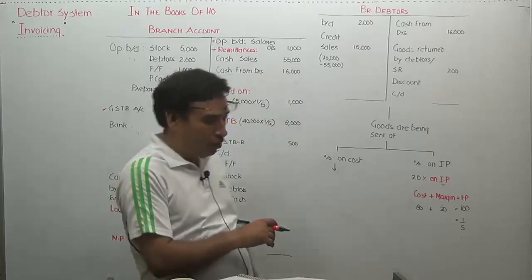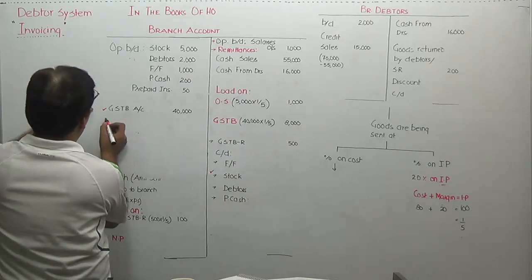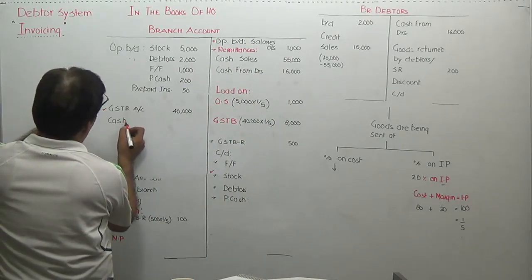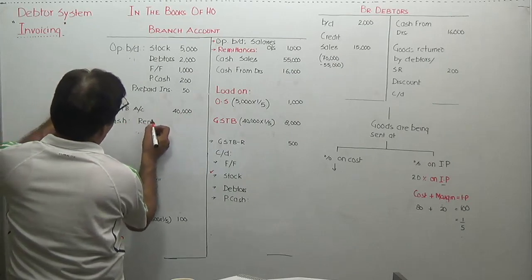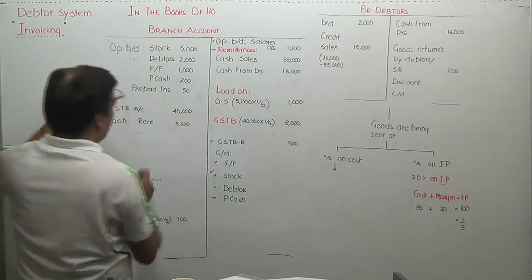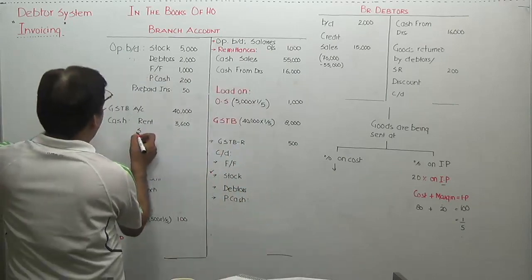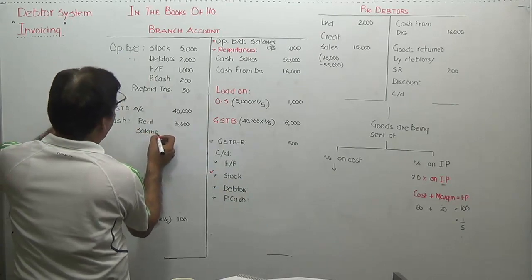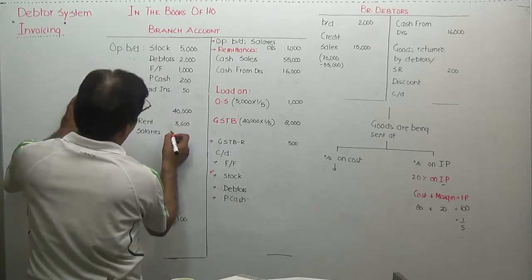Now cash sent to branch. So head office sends some cash to branch, which you are going to write here, to cash. Cash has been sent with respect to meet rental expenses of 3,600. You are going to write here 3,600. Then you have been given salaries. Some cash has been sent to meet expenses with respect to salaries, which comes down to 10,200.